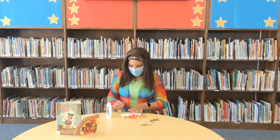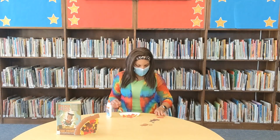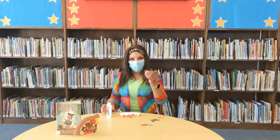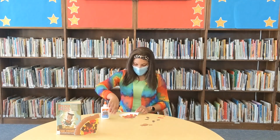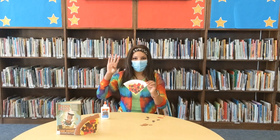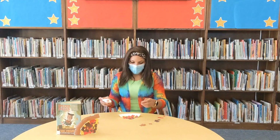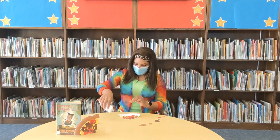Now I'm going to place the red squares down to symbolize my pepperoni. So far we have yellow and red squares. For the third color, I'm going to use the dark brown to symbolize meat like sausage, and I'm going to glue that down also. Now we are almost done. For the fourth color, I'm going to use that for my crust and glue that right across the top of the paper plate.